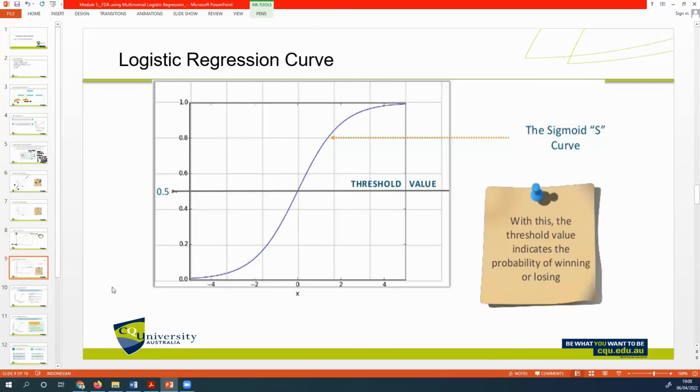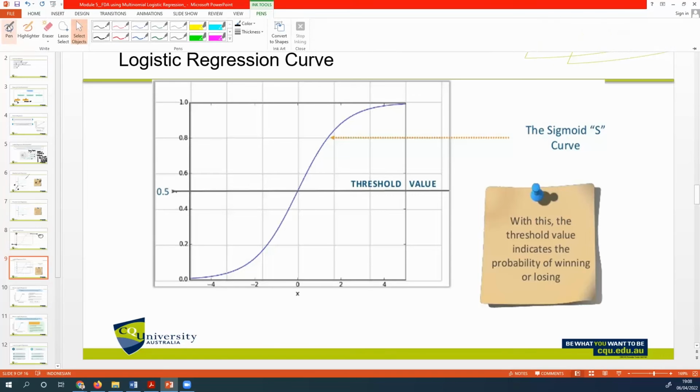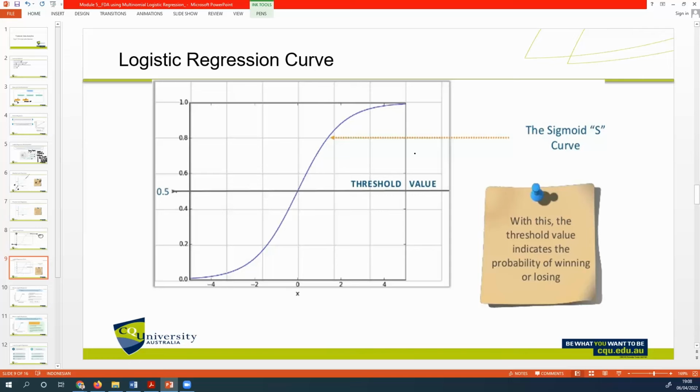In this logistic regression curve, there is some jargon named threshold value. What is a threshold value? The threshold value is the value which determines whether the customer or the result is 1 or 0.